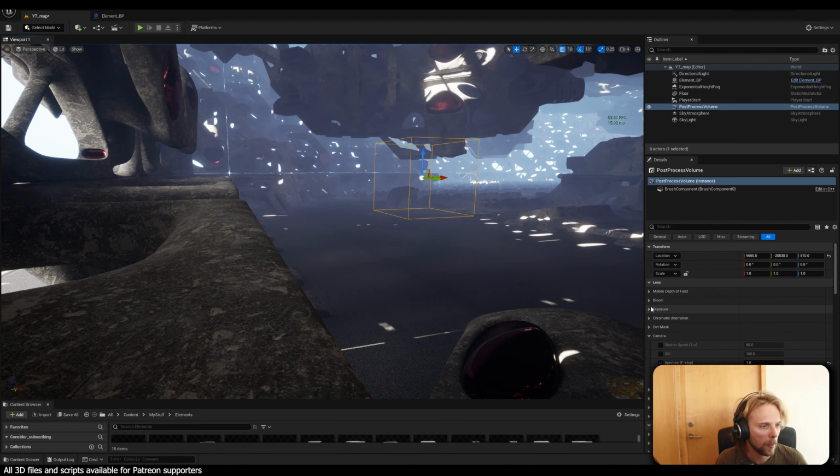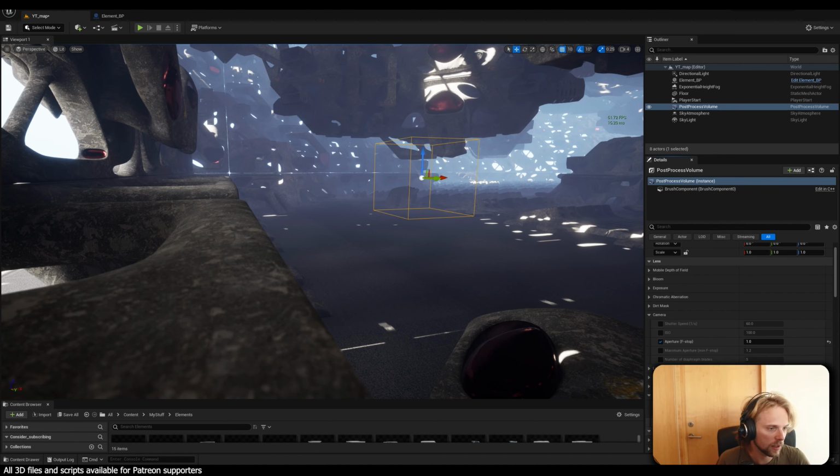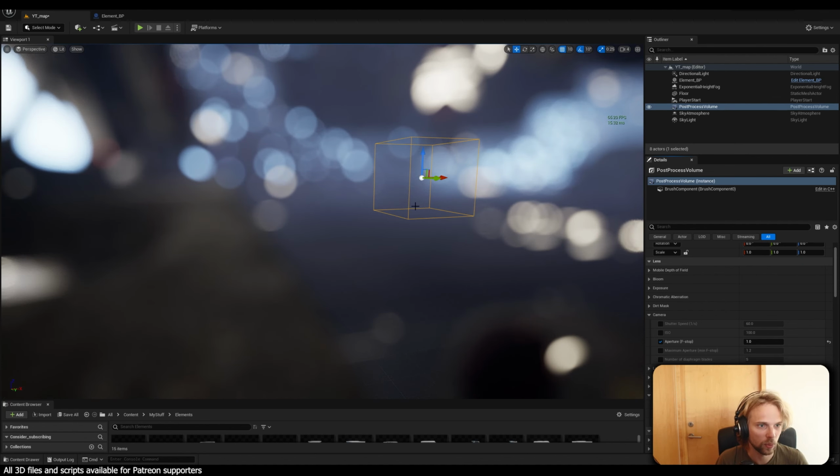And then depth of field, focal distance. Yeah, there we go. So then it kind of does it. Whoa, was that 10,000? No, that was 0.1.